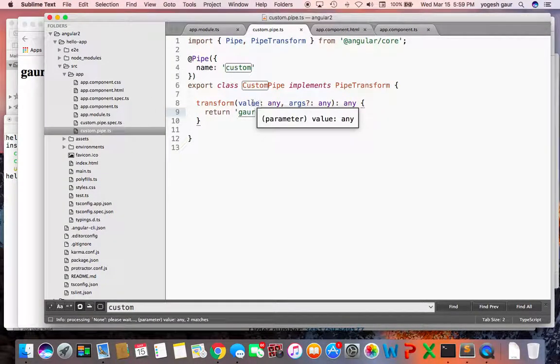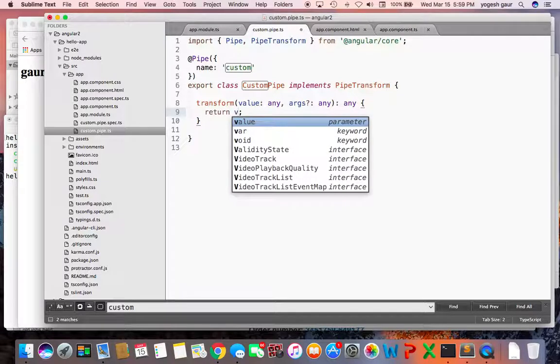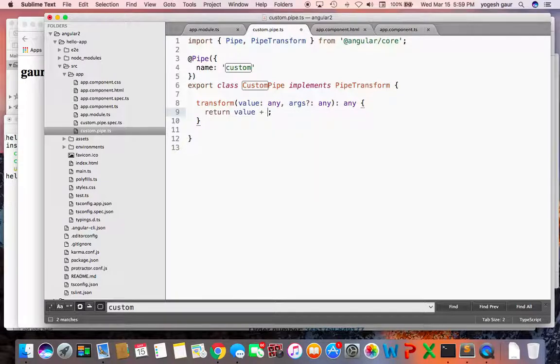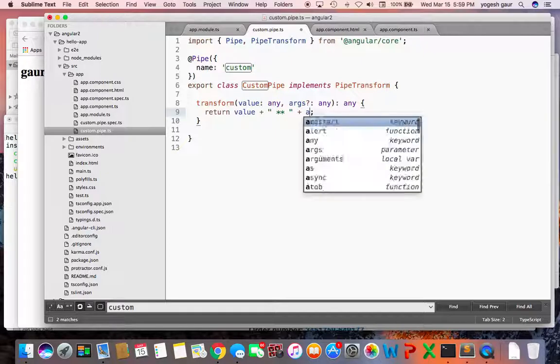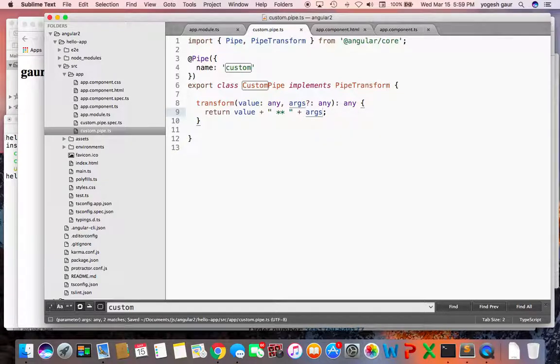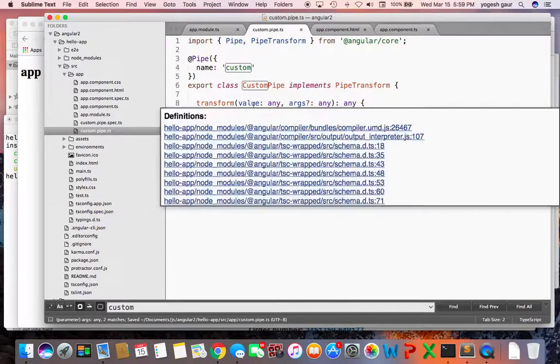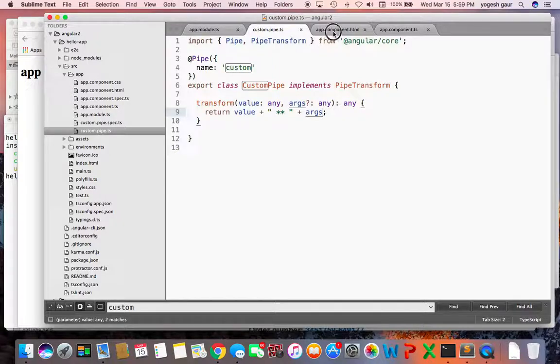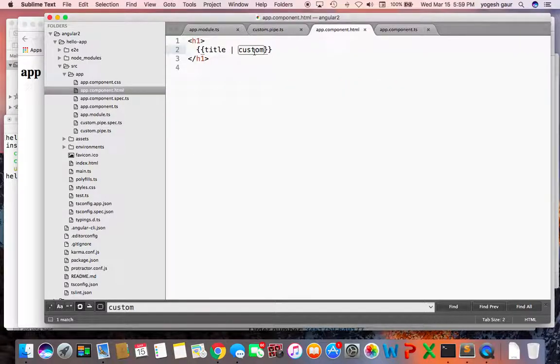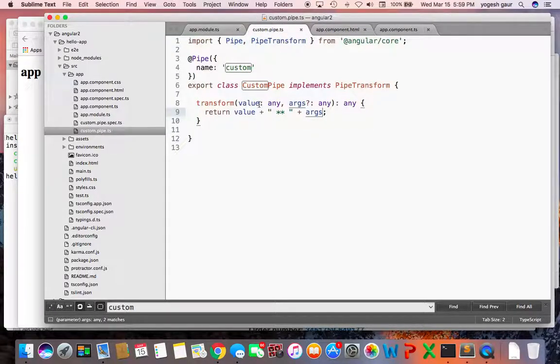So how do you know what these parameters, value and arguments, are? Pretty easy. What we can do is just return them and see what's being returned. So I'm going to do that. So if you can see what the value is, what's being sent, the title that's being sent, that's going to be the value.